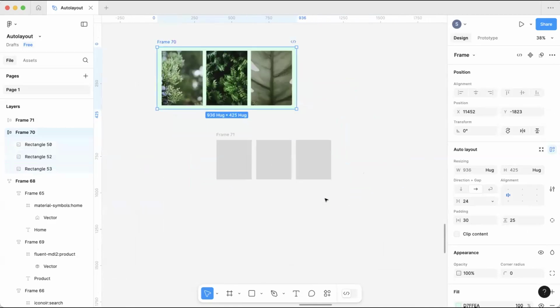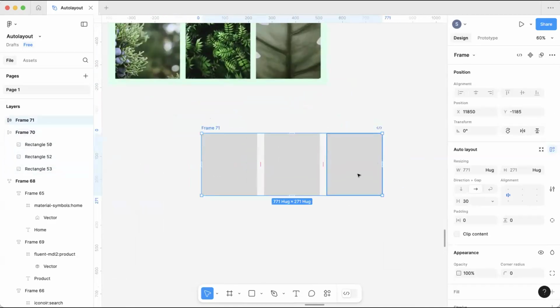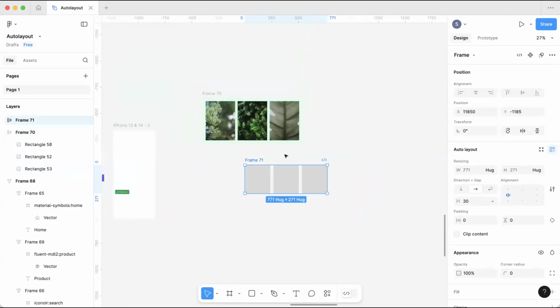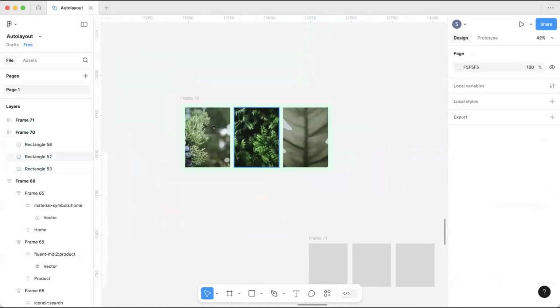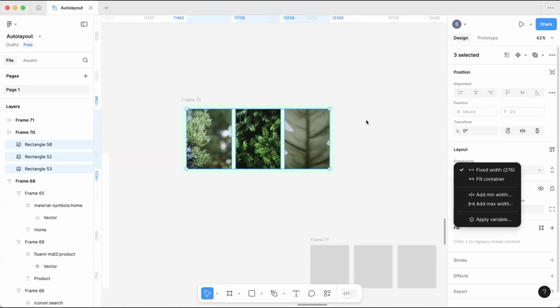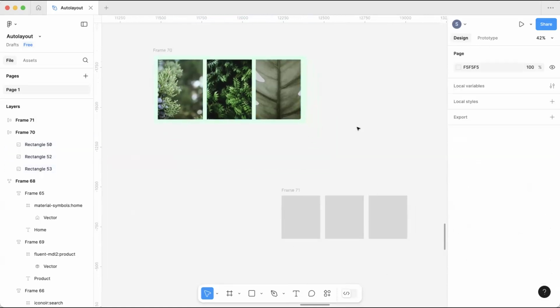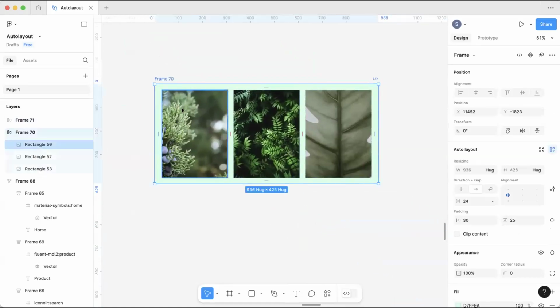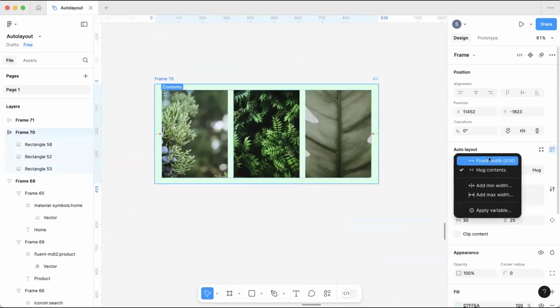Okay. Now again यहाँ पे we do not have any padding, so that's why you see it is hugging the content. Now what I'll do is I'll select the content, and yeah, so when you select the content you get another option. So you first understand one difference. Okay, when you select the frame, you never select the content. Okay, you always select the frame. When you select the frame, you get fixed width and hug content options.